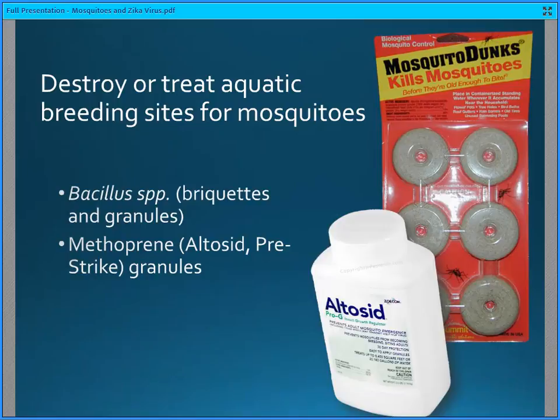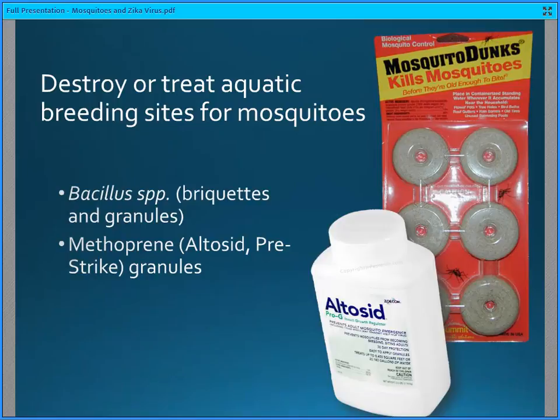It's actually a toxin that's produced by a bacterium that's placed into either granules or donuts, like you see in this red package here, that slowly dissolve over time, usually about 30 days or so, and kill mosquito larvae in the water. These are very specific to fly larvae, which mosquitoes are, a type of fly, and they're very safe for other animals. They won't hurt fish. They won't hurt animals that drink the treated water, and so it's probably our number one consumer-used mosquito control product. Methoprene is another insecticide that's also used.